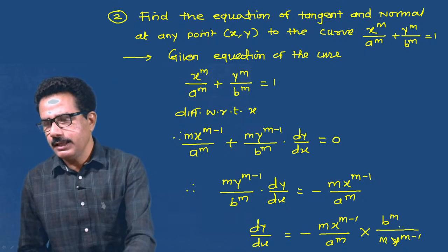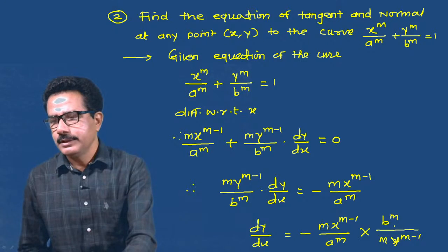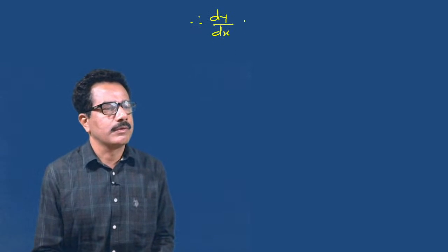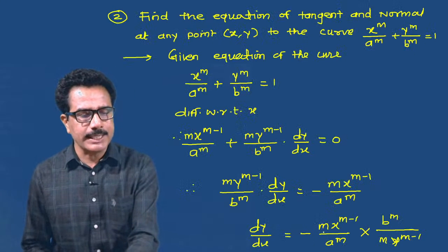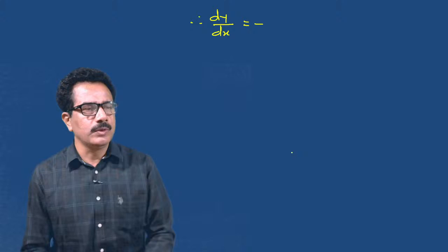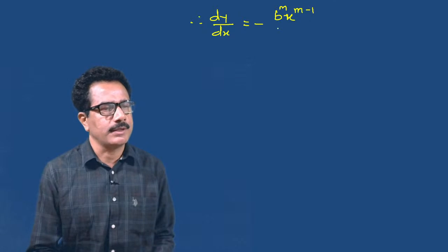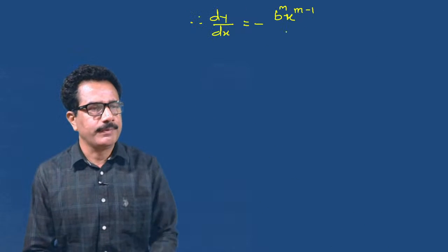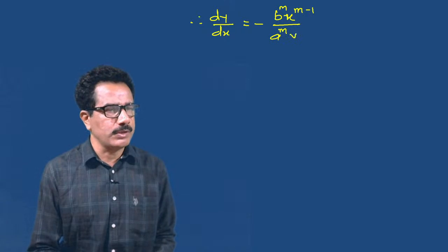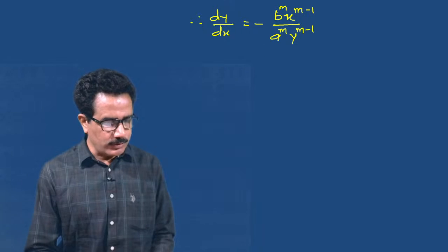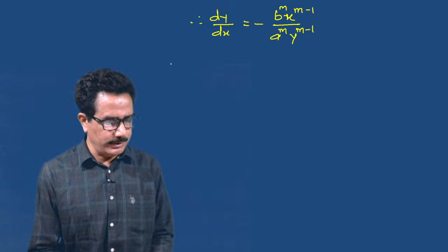Okay, very good. Snehal, Aishwarya, Madina, Sainath, Mayavati, Radha. Okay, so we get dy by dx equals to minus of this, m will get cancelled, b raised to m into x raised to m minus 1, x का y है पहा. Okay, divide by a raised to m into y raised to what? m minus 1. Okay, so we can write this, therefore this is the slope of a point.